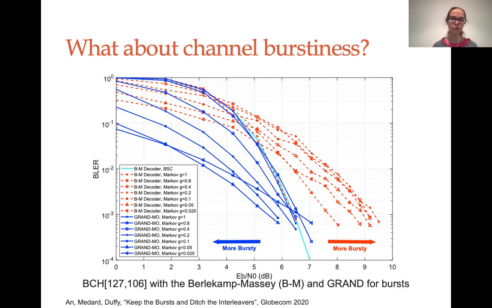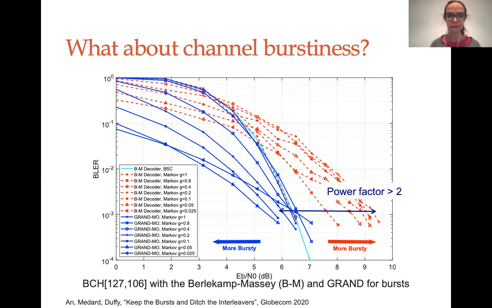Except if the channel is so bursty that the mixing time of the channel is of the order of the length of the code, which is happening in this line over here. Actually, what you see is that with the Markov order decoder, because we can make use of the memory in the channel to guess that there will be a clumping of errors, you can guess the noise more readily. Again, an effect that had been hinted at the beginning of the class, but that you can see more clearly here.